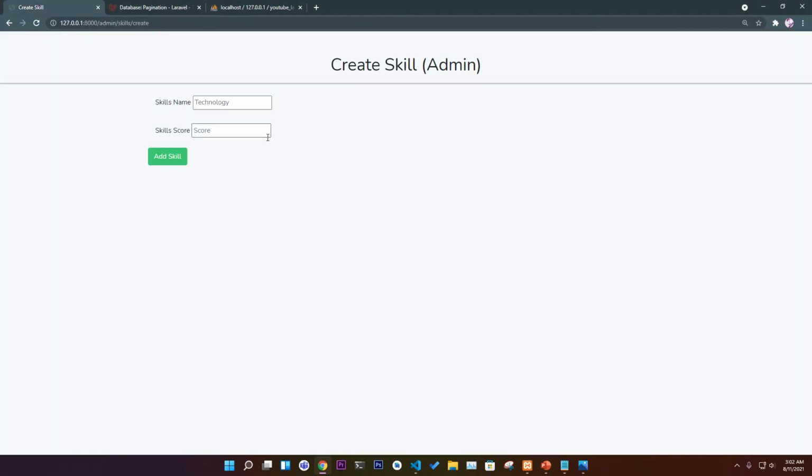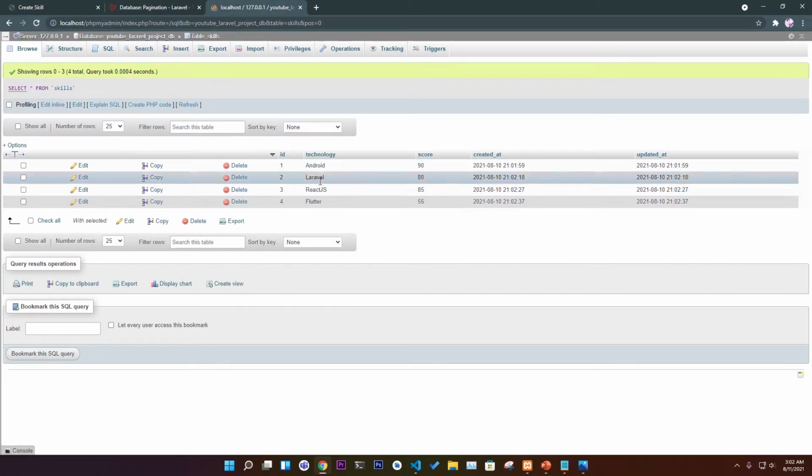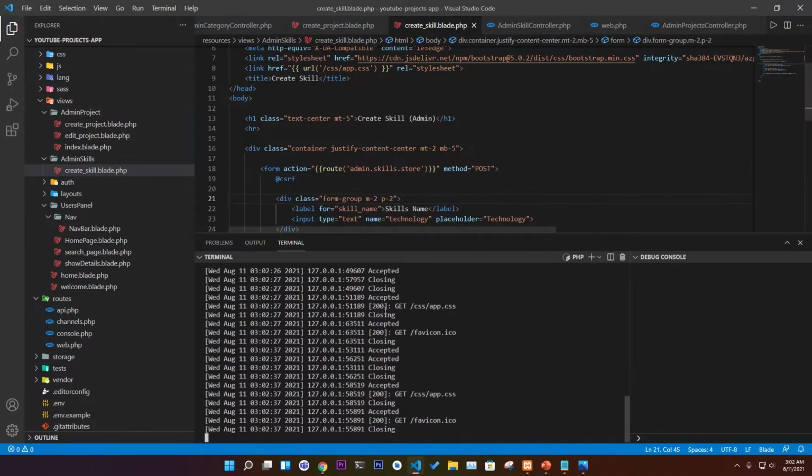And let's create one more thing, which is Laravel that we are working on, and make sure it's uppercase. And suppose I'm very good also in Laravel. Suppose I'm also good in React.js, and here you're gonna write it like 85. Flutter, and suppose you are not that experienced in Flutter, so 55. So these are the things that we have added. These are all the technologies and all the scores that are added in the objects.